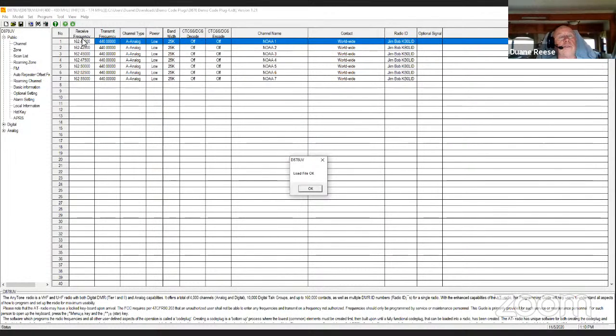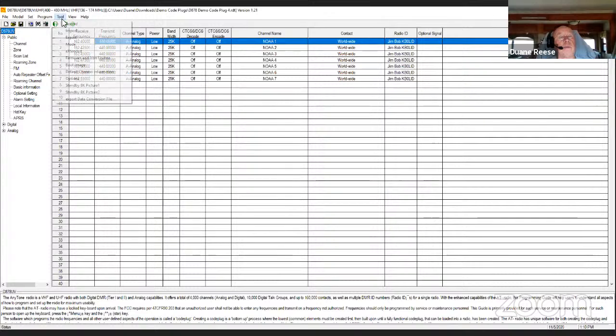You'll notice that the receive frequency is outside the amateur radio band, but for the transmit frequency I use the default UHF frequency because we won't be transmitting on these. And if you're on an amateur band mode in the radio, which many people are, this outside the amateur band frequency won't take into the transmit mode because it's locked out. So this is how I set up my NOAA channels.